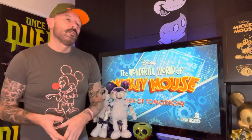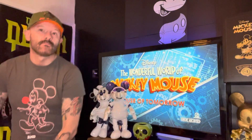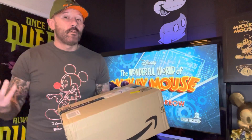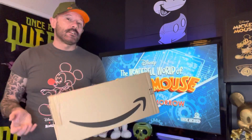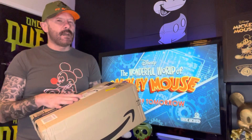We've also got the second monthly collection from Amazon, which is Mickey Mouse the Collector's Club. I have just received the second one in the collection, which is for the month of February. Here he is with that lovely Amazon smile. Before we get into the box, these are actually getting released by Amazon, exclusively on Amazon.